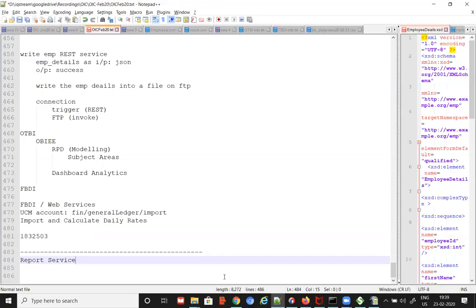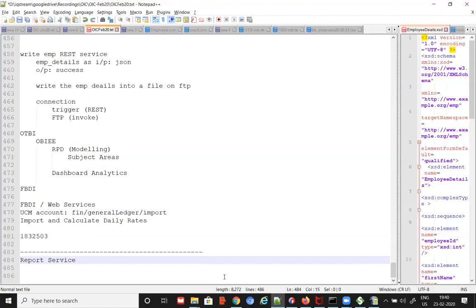In case of Fusion applications, all the interfaces or all the APIs are available only as web services. The web service may be your SOAP-based web service, or it could be available as a RESTful service. Both are available. Some functionality is available as SOAP, and some functionality is exposed using REST.